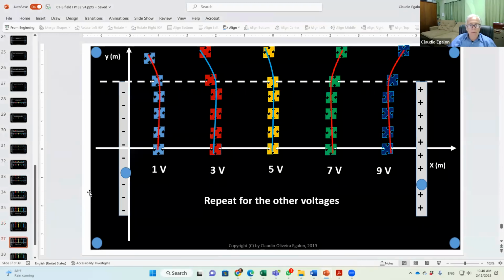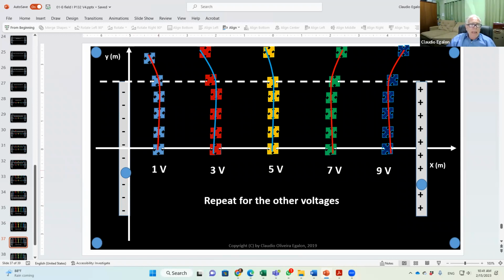Okay, so go there. You have to draw an average line across those points. Ideally, those lines were supposed to be vertical. What do I mean by ideally? Ideally, it is the case in which those electrodes are infinitely long. But in real life, we do not have electrodes infinitely long. In real life, we have electrodes that are finite in dimension.